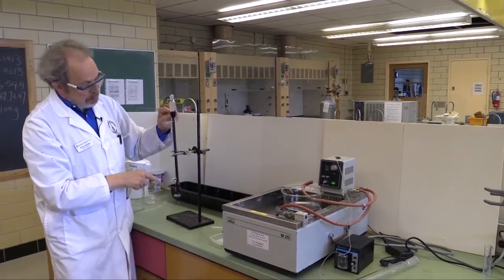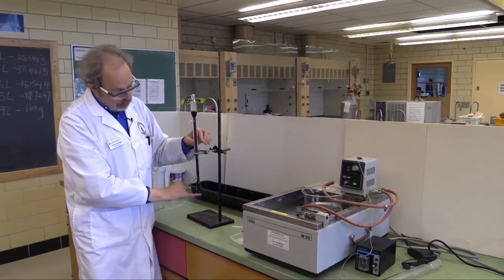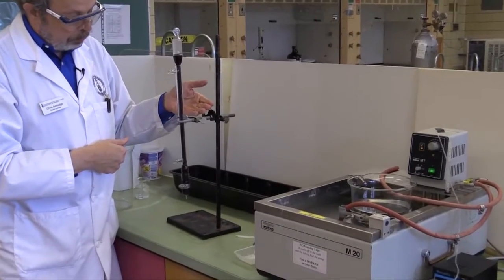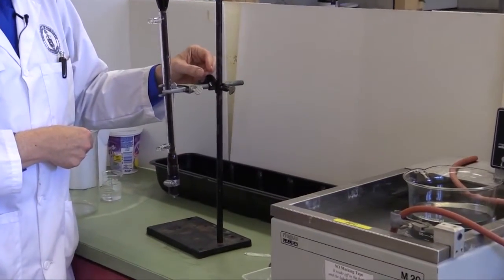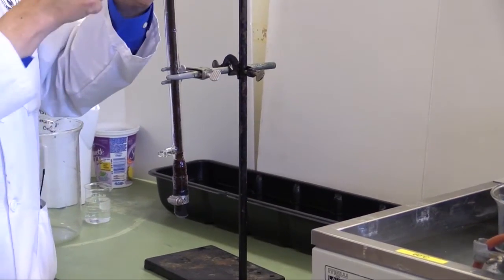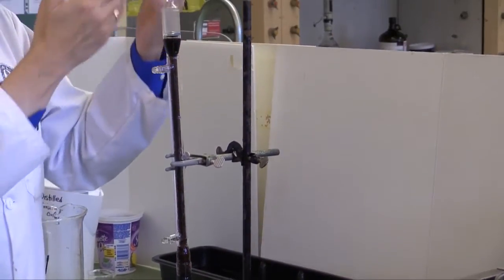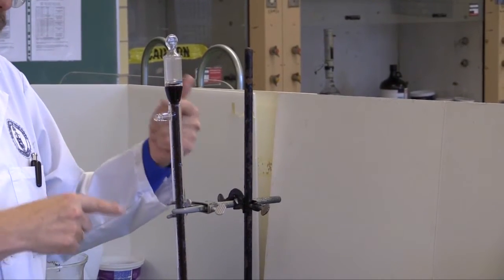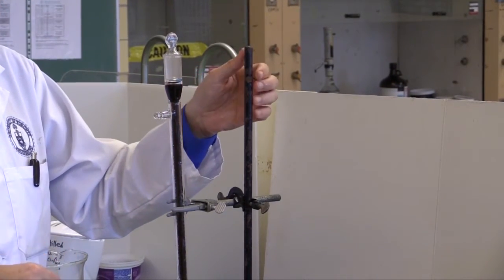You do need to keep it wet, and this one has been underwater since the last time it was used. The reactor bed runs from here down to here. You'll notice there's some cloth at the bottom through which liquid can flow, and it's held in place with a hose clamp. We put a cap on this so that the water and the resin doesn't flow out. We'll take that out in a minute, but we're now ready to put this next to the hot water bath.